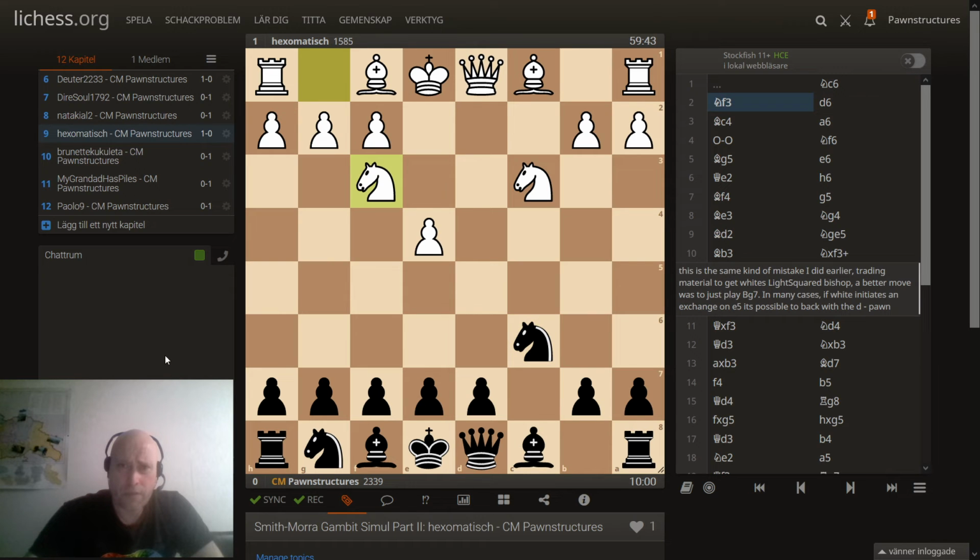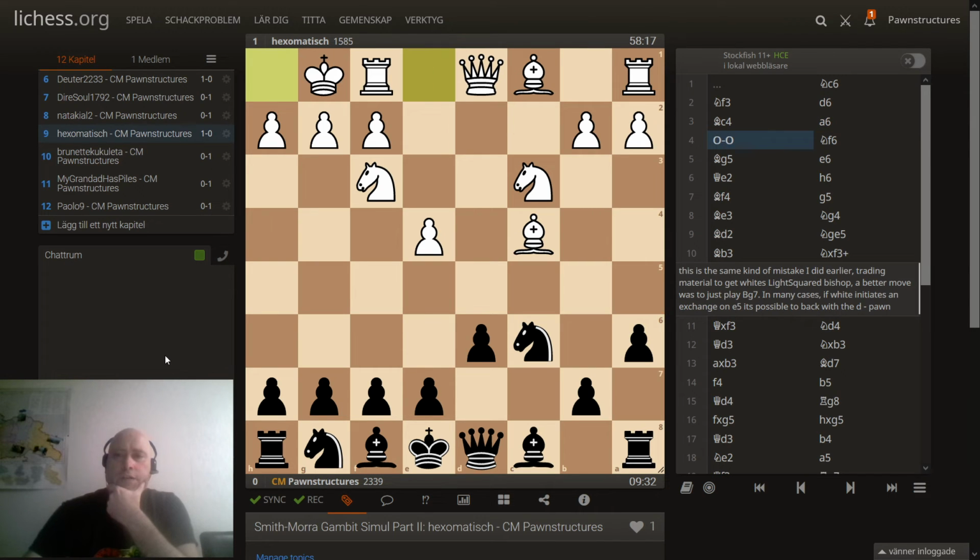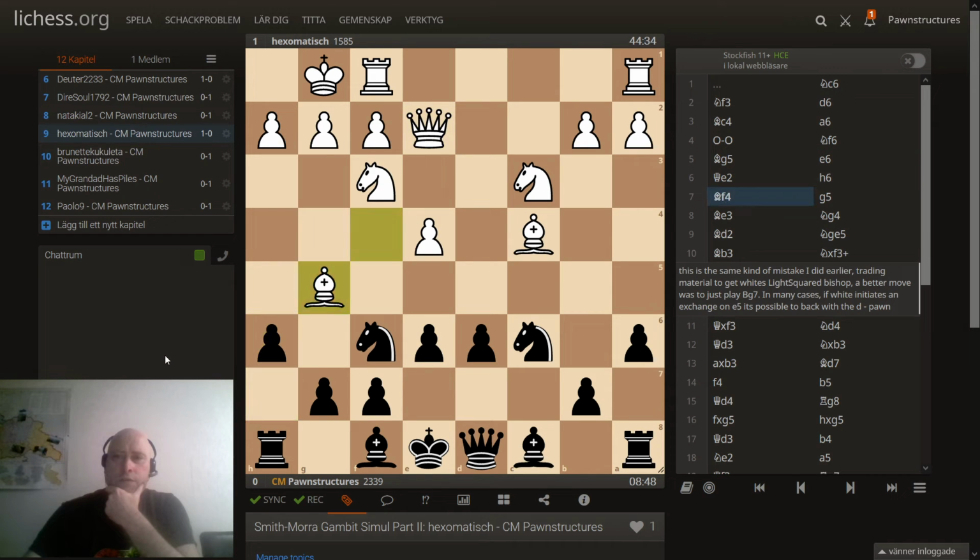So let's see what happened in this game. Bishop c4, a6. Short castle, knight f6, bishop g5, e6, queen e2, h6, bishop f4, g5. Yeah, bishop e3. I'm sure this is a better move because if white puts his bishop on g3, then black is definitely going to try to take off this bishop from the board. So bishop e3 is a better move.